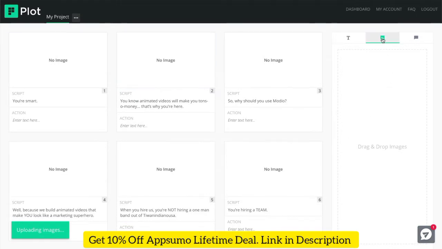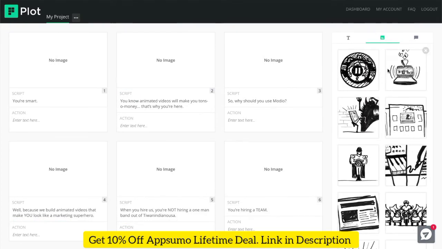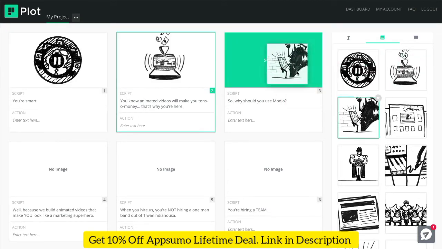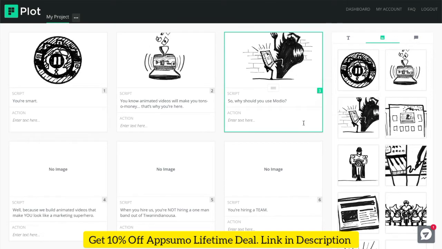And that's going to upload all of your images to the Image Library tab here. And this is going to order them by date uploaded. So if you upload new images, they'll always appear at the top. So anyway, we go ahead and we can just simply drag and drop these onto scenes. And you'll notice our storyboards can come together rather quickly when using this method.